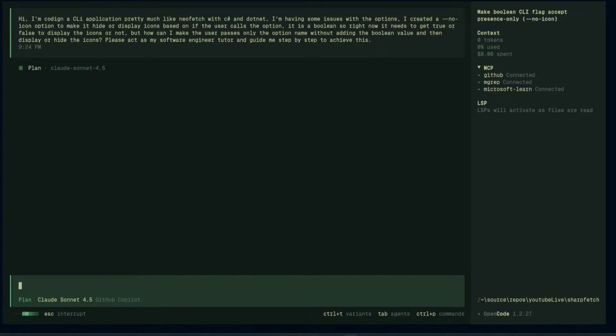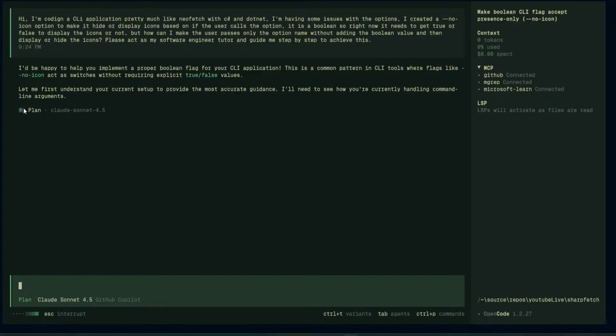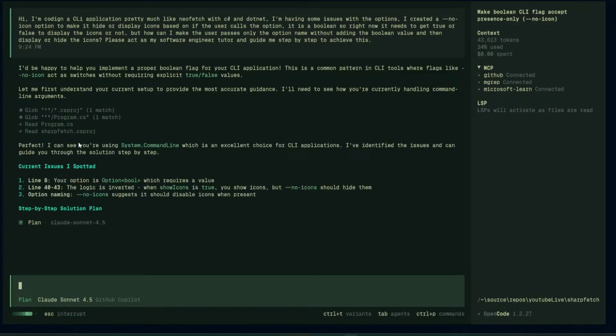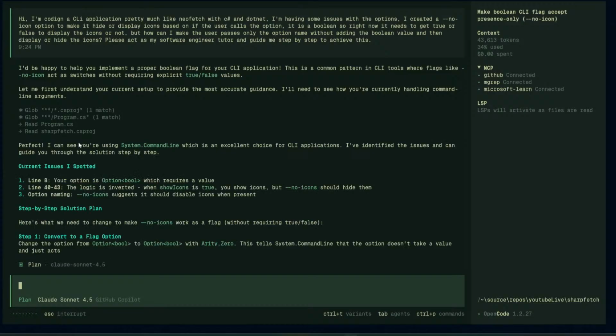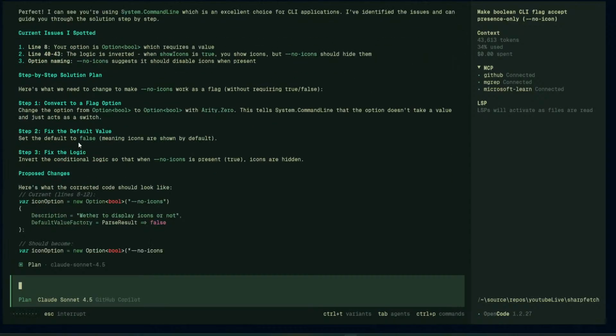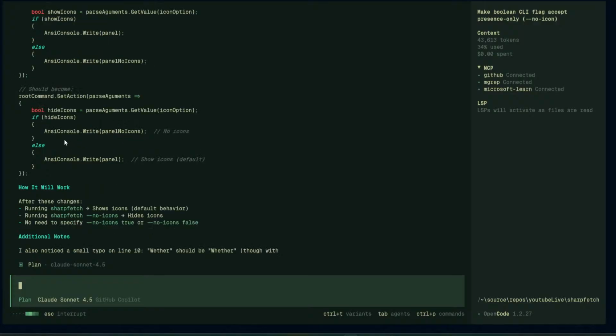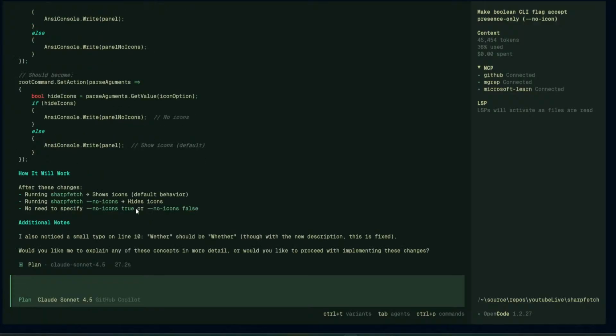Right now I'm running in plan mode, so Opus do not create any kind of file because I want to do that myself. I want to learn. I want to know what I am doing wrong, how I can improve it, and that's why we use AI, so we can learn and we can improve. So as you can see, we're getting a lot of information here.